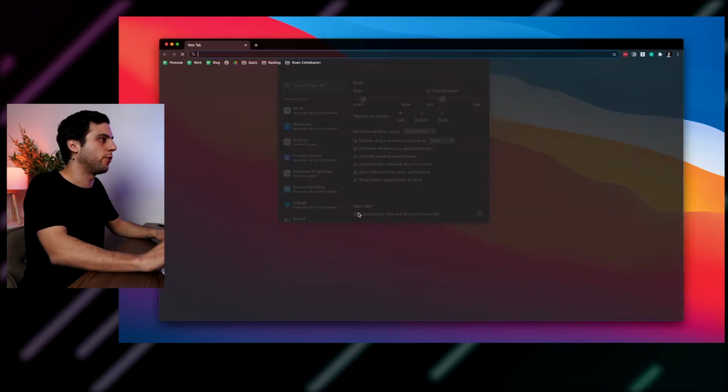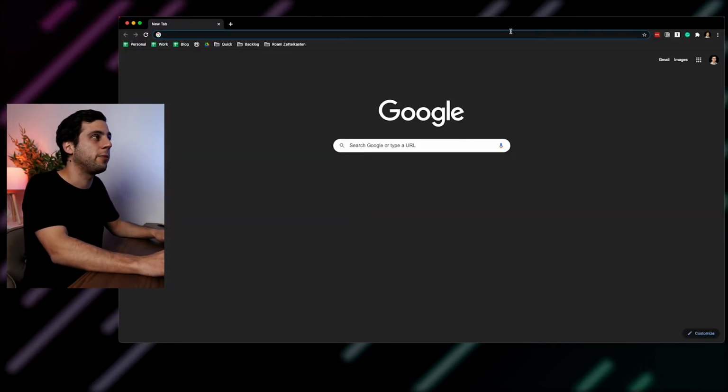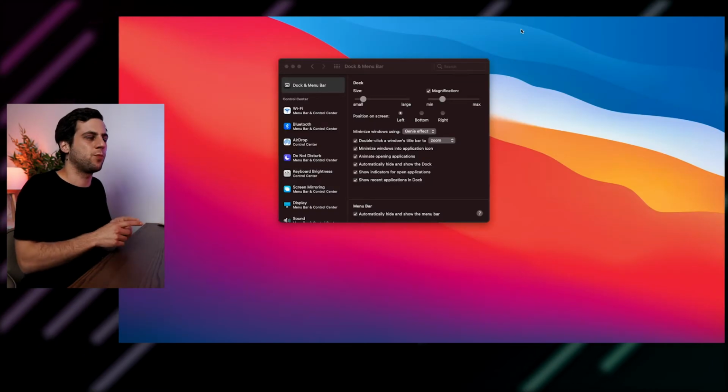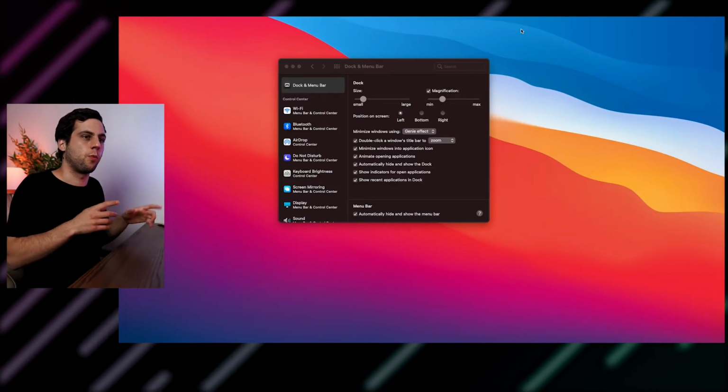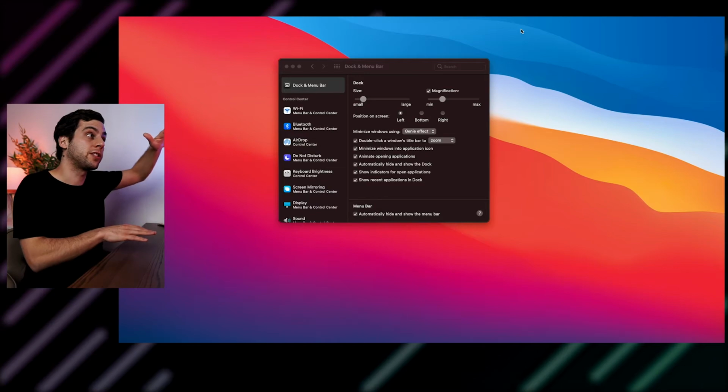And then when you open a new app, let's say Google Chrome, and if you go a little bit up, it will show the menu bar. This is one of those things that is a little bit weird at first, but once you get used to it, you just get a lot more real estate on your monitor. Yes, it's just a simple small bar that sits at the top, but if it's not doing anything useful, if you're not using it, it's just distracting and it's taking space on your screen, why not just remove it?